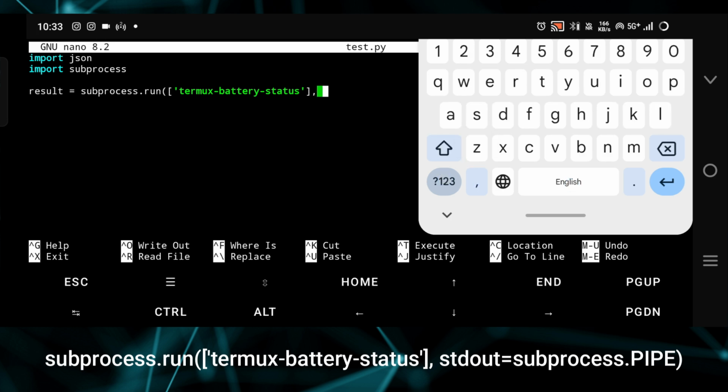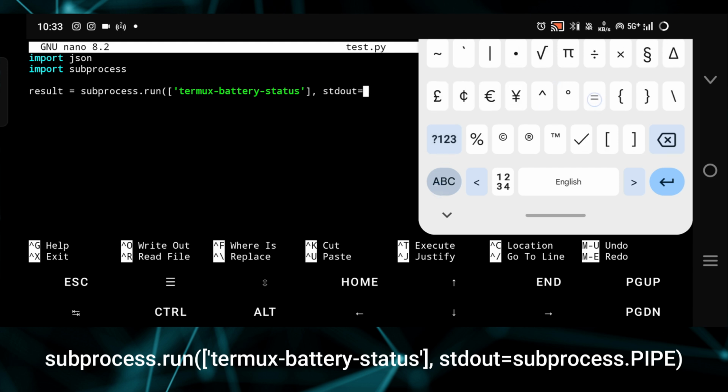Then we have to define the standard output here. By default it's shown on your terminal screen, like if I just type termux-battery-status, it shows the values on my terminal screen. Here we are not using the terminal directly, so we have to store that output.